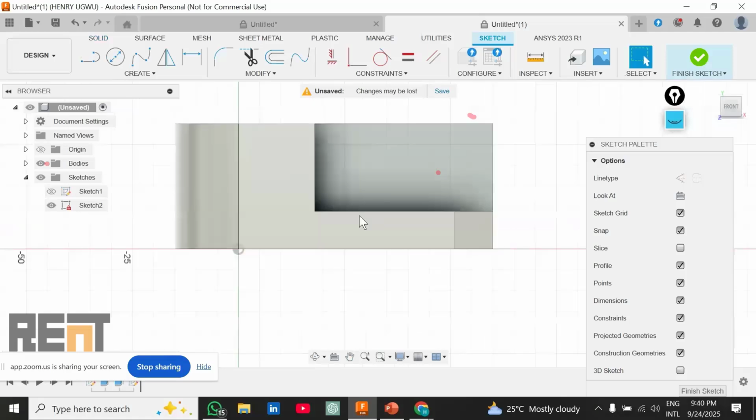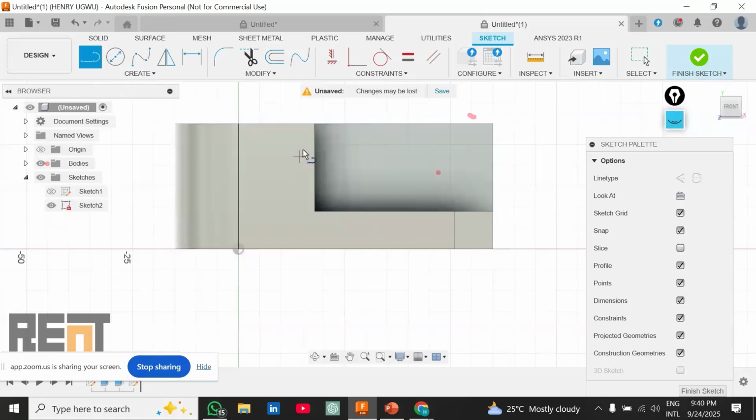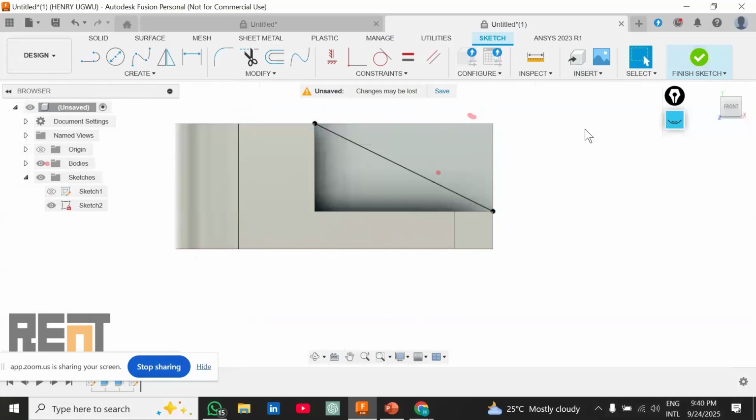That's beautiful. Now activate the line command. Let's click on this line command, come to this point, select, and move around this point until it snaps at a point there. Yes, beautiful. Then I can say finish.